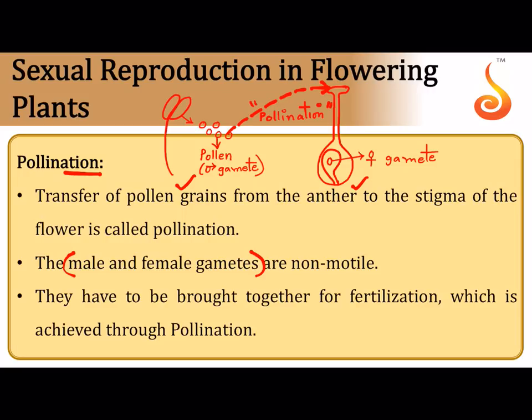So please remember, pollen is the bearer of the male gamete, and inside the ovule, by now you are all aware that there is a structure called the embryo sac, which is the bearer of the female gamete. They cannot move together. As a result, you bring them together by transferring the pollen onto the stigma of the pistil. So why should pollination happen? Very important, give reason. They have to be brought together for the process of fertilization, which can be achieved through pollination.